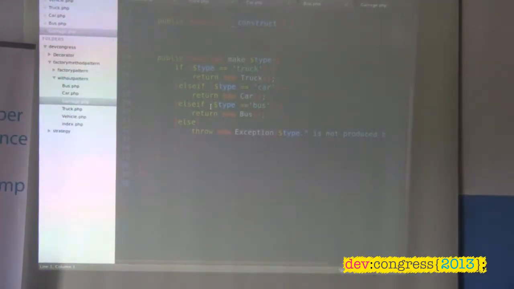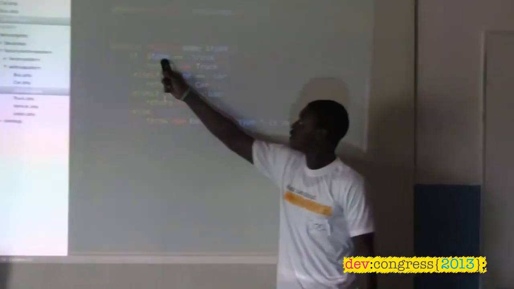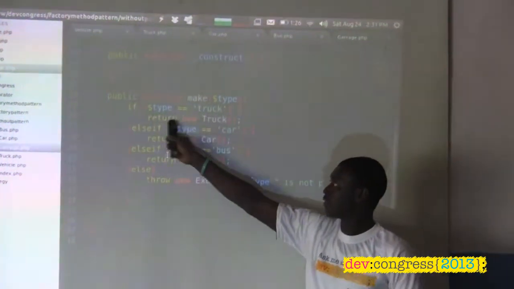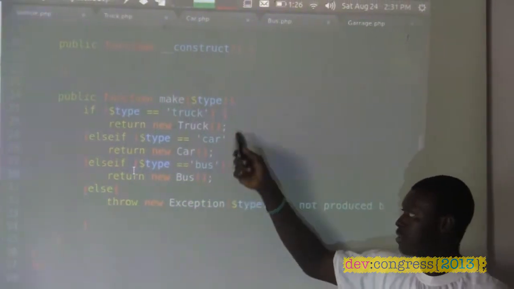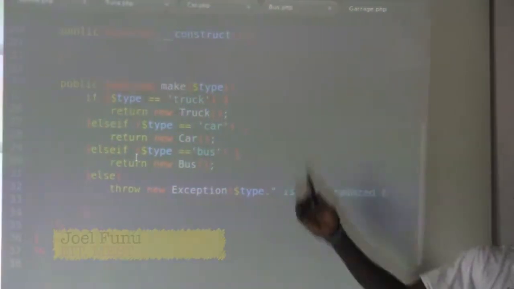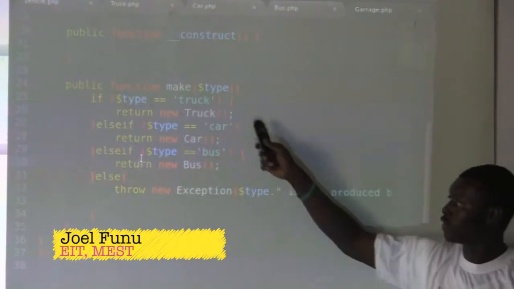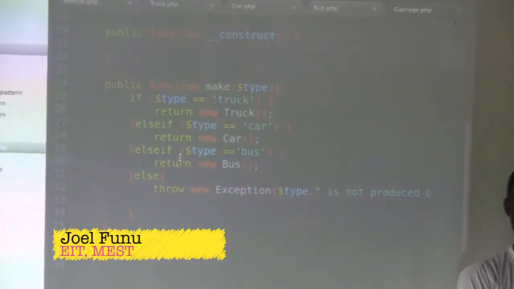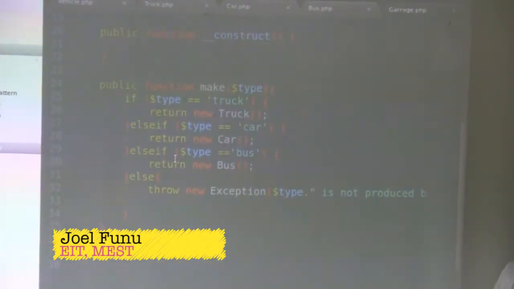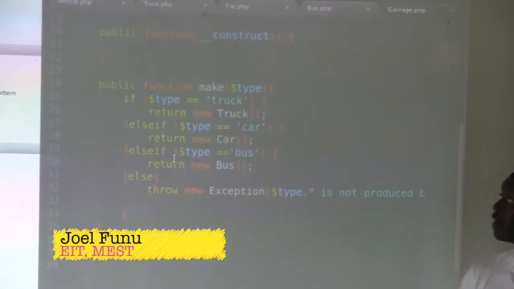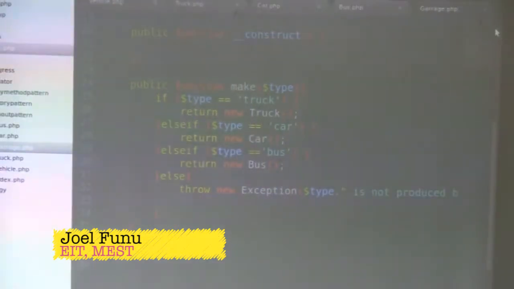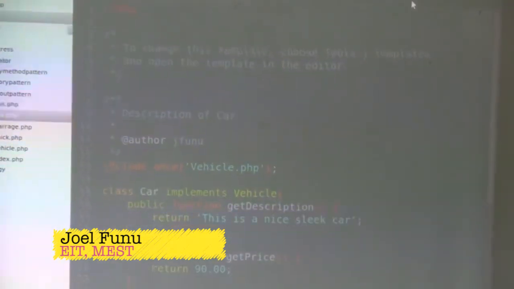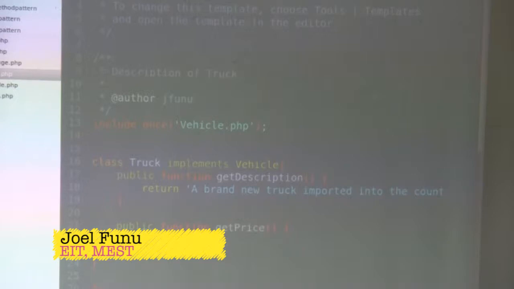At this point you realize that over here I'm checking to see if it is a truck, then I create a truck object. Over here I check if it is a car. So assuming you have a lot of classes implementing that vehicle, you do a lot of if-else, and anytime a new vehicle is added, you come and change this code and add a new if-else, which probably is not maintainable. So I'll show you how to do it with the design pattern.